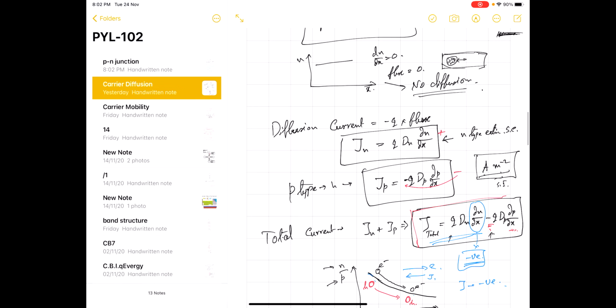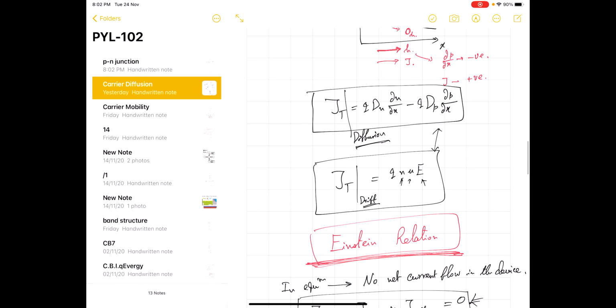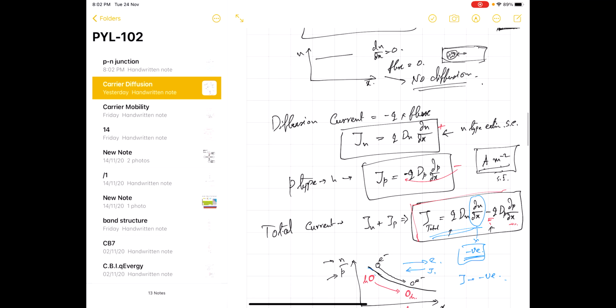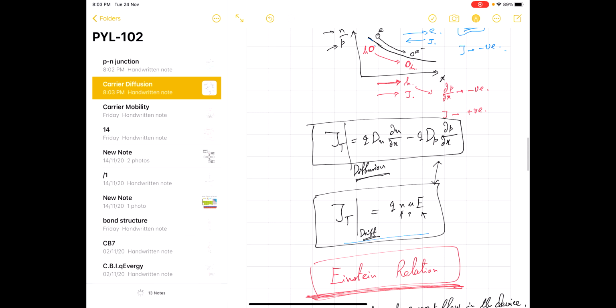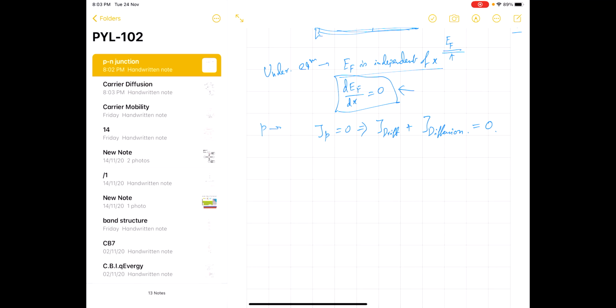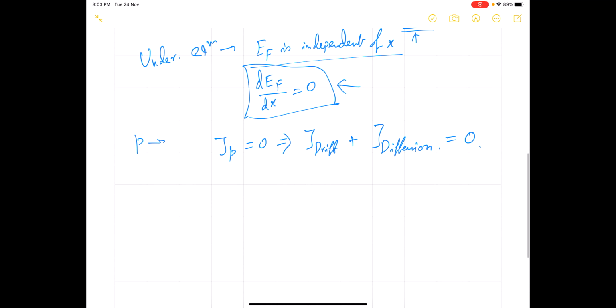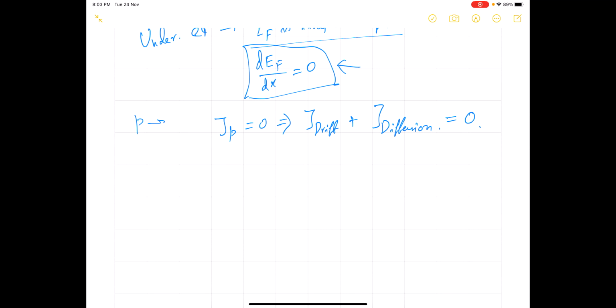So flux and diffusion. As you see here, this is the diffusion current for a p-type extrinsic semiconductor, and the drift current is here. Okay, so now we put back these two in our equation here. So drift current is basically q into, okay, let me just change the color, it will be good.